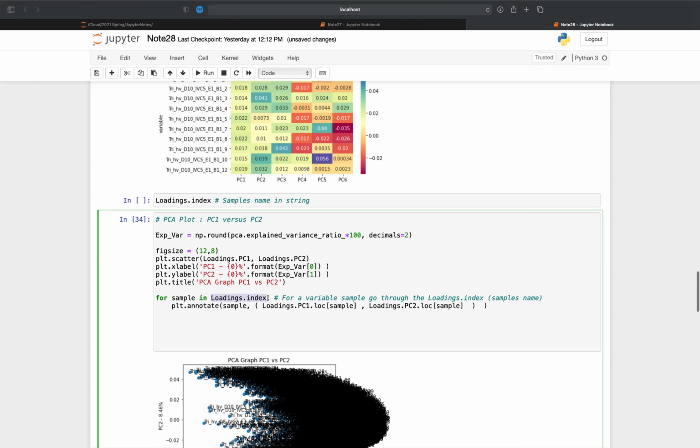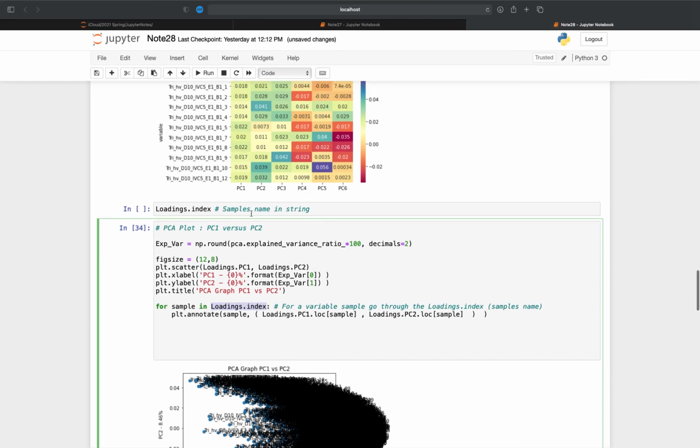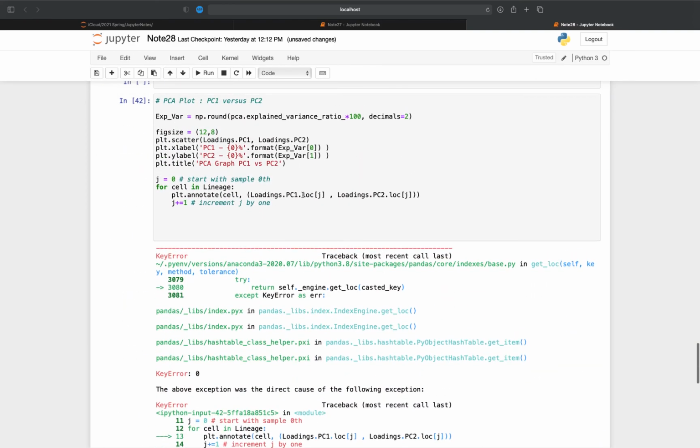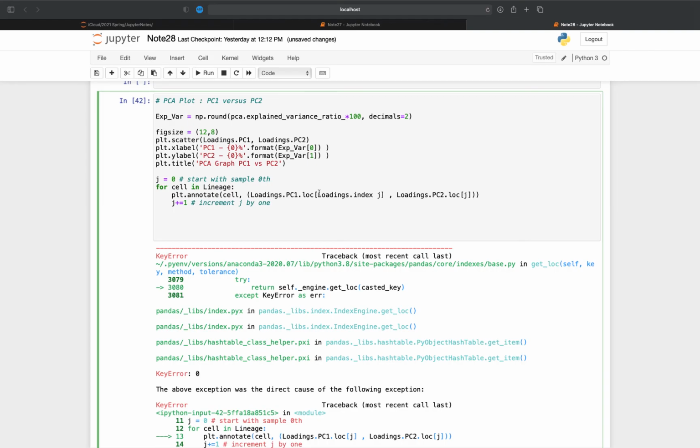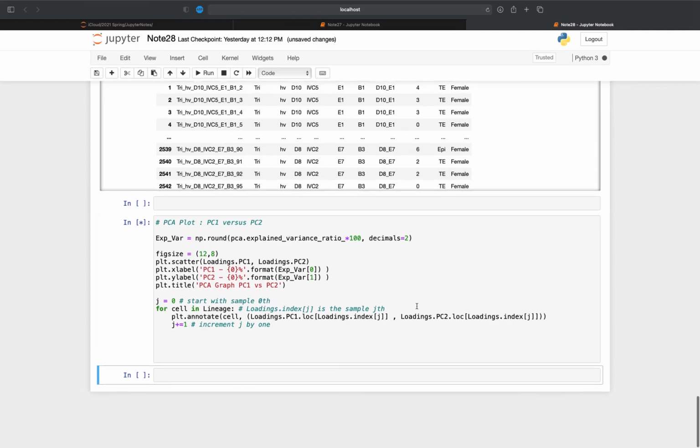Loading index. Yeah, loading index had the sample name, right? I will get loading index J. How did I forget? It means sample J, because loading index was the sample, right? So here I'm going to write down loading index is the sample J. Okay, so now it's going to work.